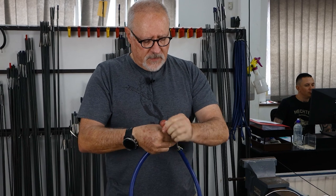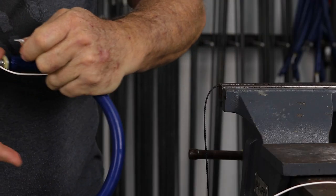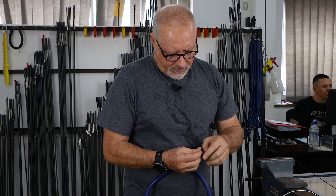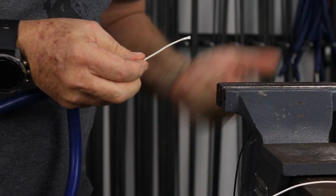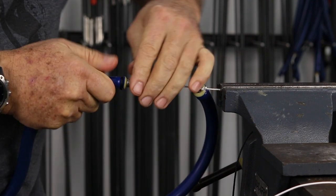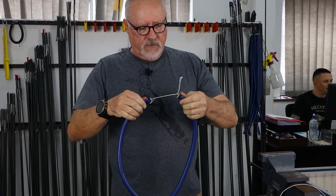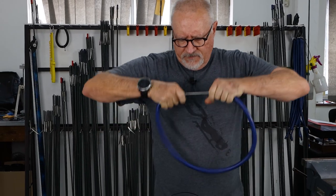Now the length you want in the middle is entirely up to you. We set them up roughly two fingers. So there's a two finger space. It looks very close, but remember the knot's now going to pull. So now we do another figure of eight on the other side. Bring it up fairly close. If you have a vise, haul on it. These will pull in to some degree. Cut that one off, remembering to leave a tag, something you can grip if ever you need to change it.